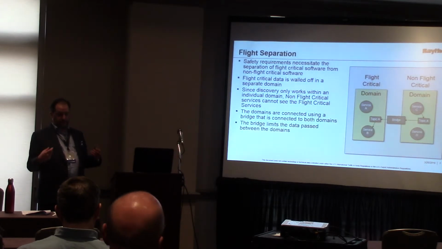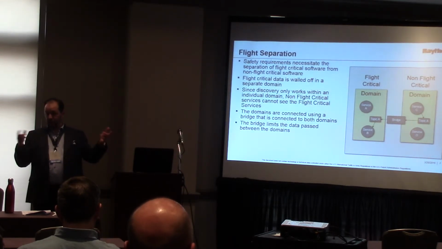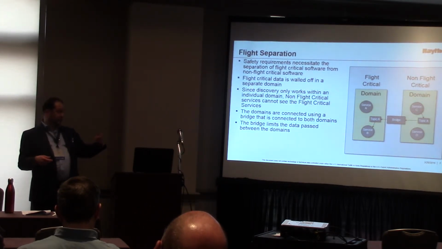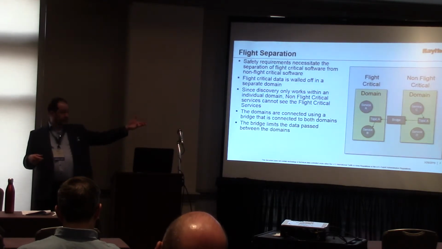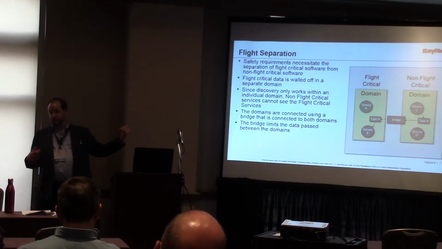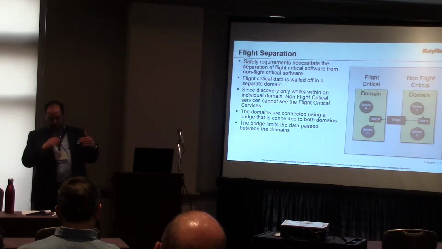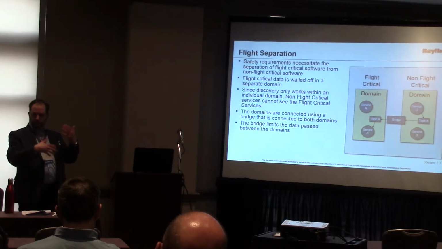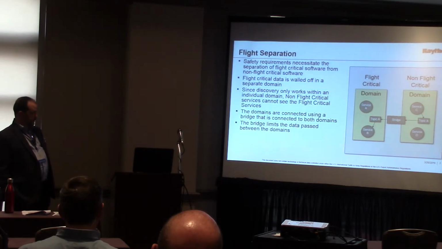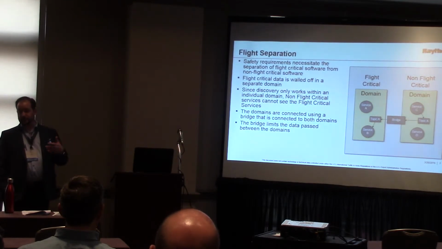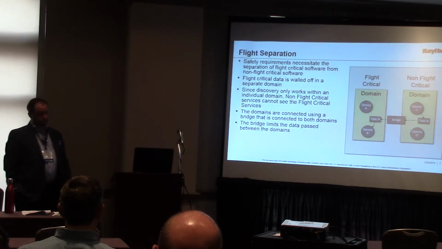Most of our vehicles today follow a mission plan, and that mission plan is just a set of waypoints, and we load that to the vehicle. Well, we don't do the mission planning in the flight critical domain. So at some point, we have to send the mission plan created in the non-flight critical domain into the flight critical domain, right? So that's something we want to pass through. The bridge gives us the capability to limit what goes through and what doesn't. And from the flight critical domain, there's lots of vehicle status that the mission side might need to know. All of that flows freely through the bridge because there's not a problem with things going from the flight critical to the non-flight critical.